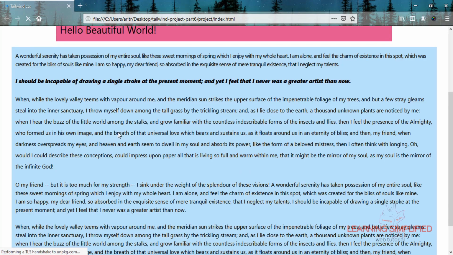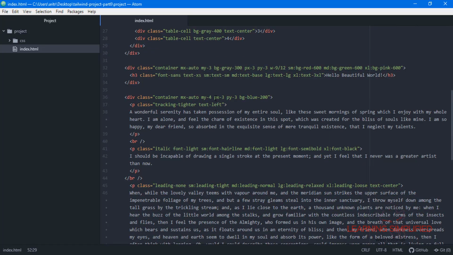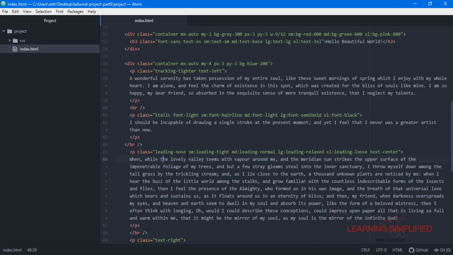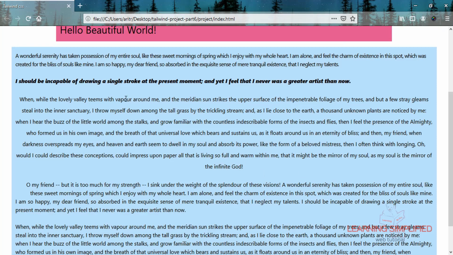Now if we reload this part, we can see that the first paragraph is maintaining the left alignment right over here. In the next case, the second one was omitted, as we can see that this was the second class that we had omitted. We hadn't used any kind of text alignment class with it. But in the case of this third paragraph, we had used a class of text center, and this is the exact thing that we are going to observe right over here.